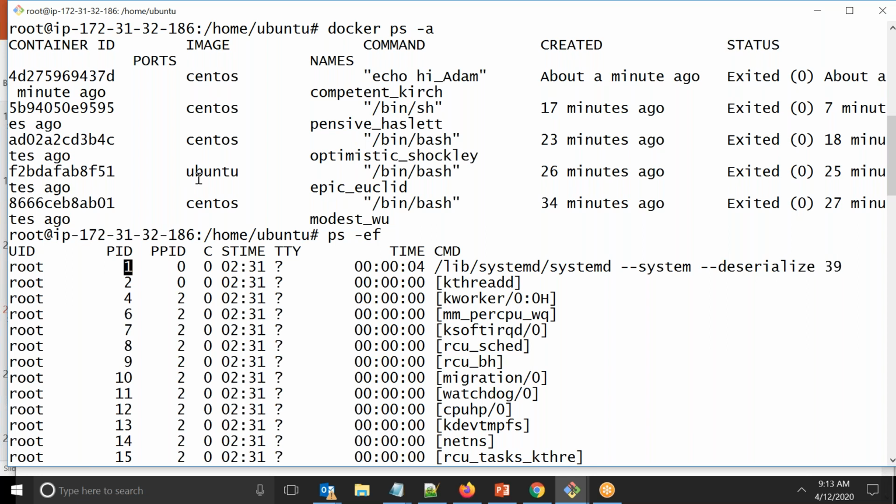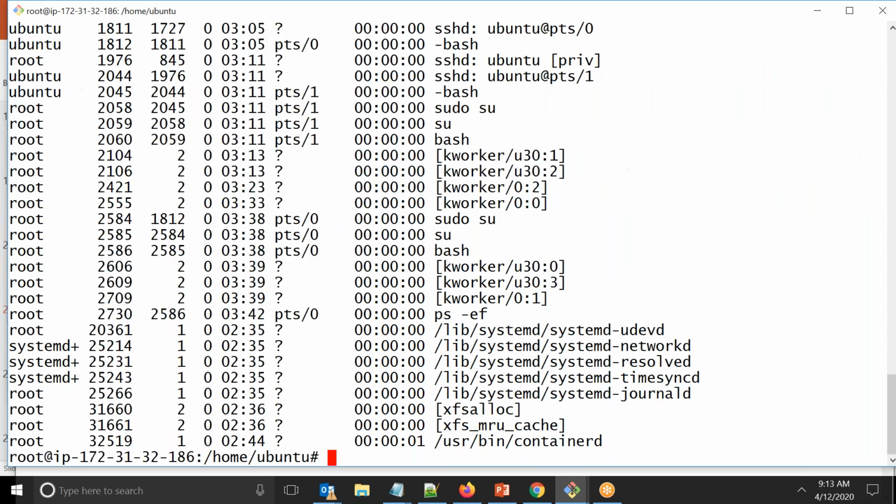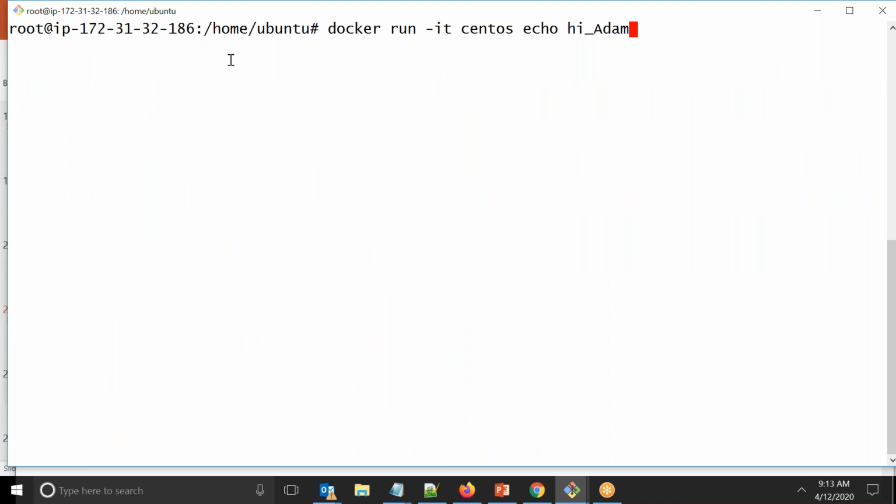The same way, when you create a container and give a command, this command is going to take the first process ID, and as long as this process is running, the container is also running. When this is not running, there is no process running inside the container, because the parent process is the one which handles everything. If this process itself is not running, then ideally there is nothing else running inside the container, so the container will get stopped.